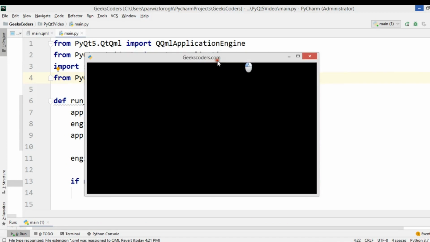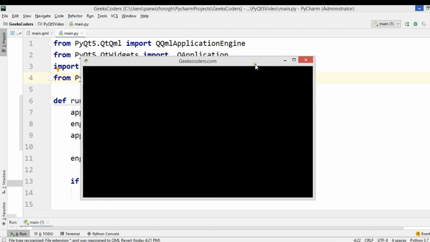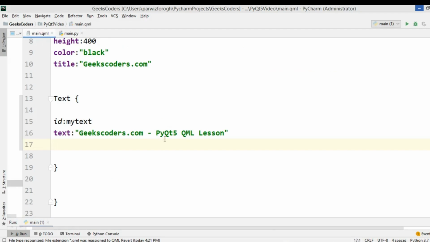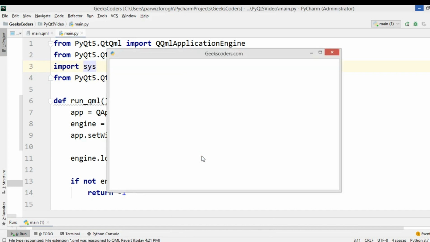Alright guys, now the problem is this, that we are not seeing the text because now our window color is black, and also the text is also black. So now I need to add a color to the text. So in here I can just add a color, and I'm going to use a white color. So now we can see the text in our window.